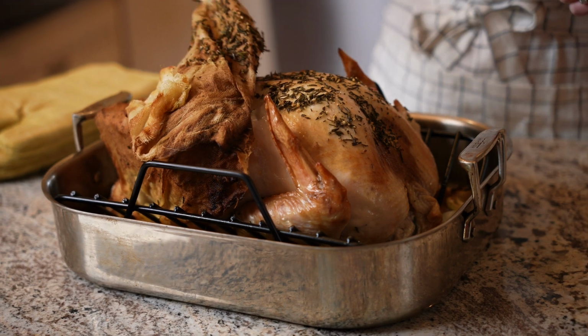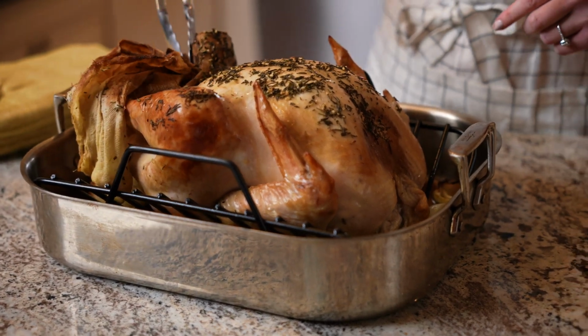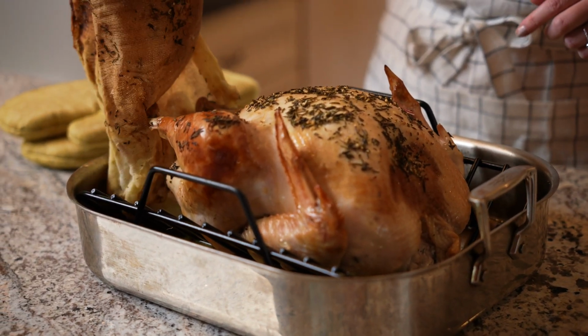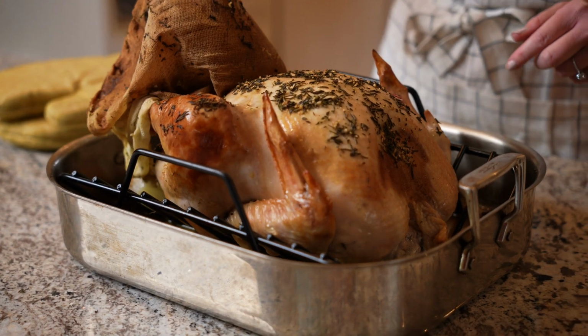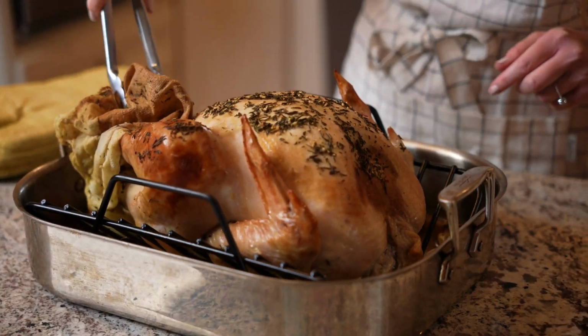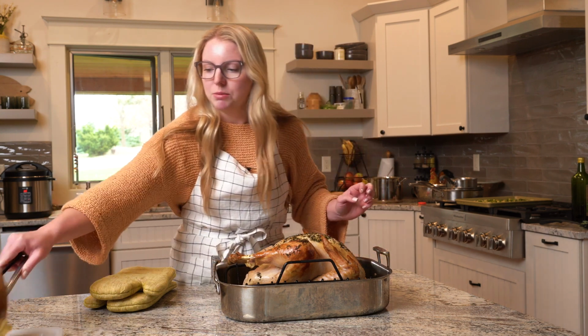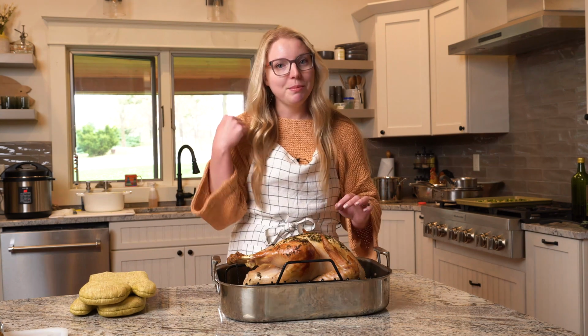Look at it. So now that everything has been kept nice and moist, this cheesecloth has done its job, and we're just gonna get the skin crispy and brown. Just set that off to the side. We don't need it anymore. Okay, then we're gonna baste this and put it back in the oven.